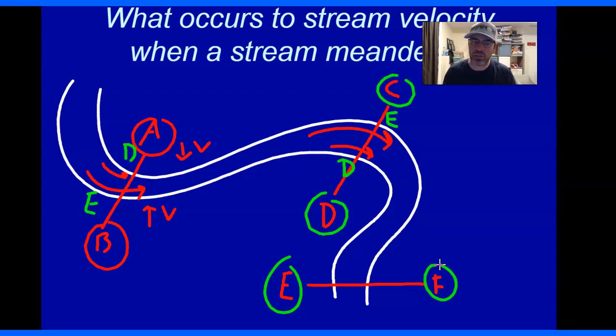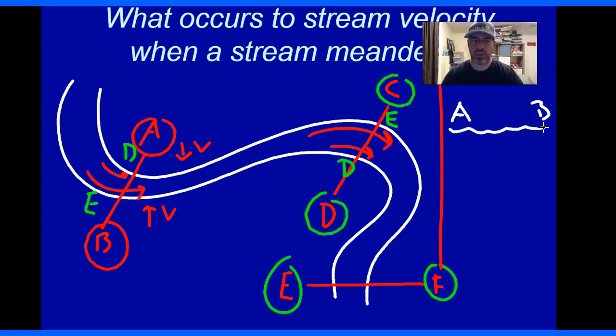Now, a common question you can get asked is, what is the cross section? What does the stream channel shape look like at these different cross sections? Let's give you two or three examples. Let's go back to AB and go back to the red color. On this side of the screen, we're going to do cross sections, in a different color. Let's just go white. Let's say here's A, and here's B, and here's the top of the water, like that.